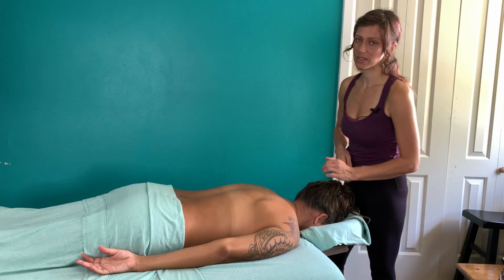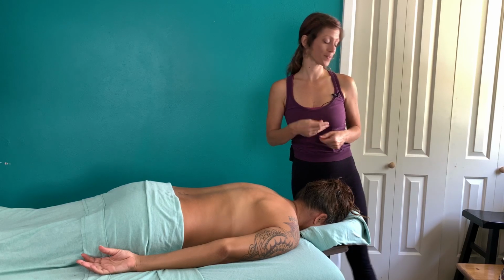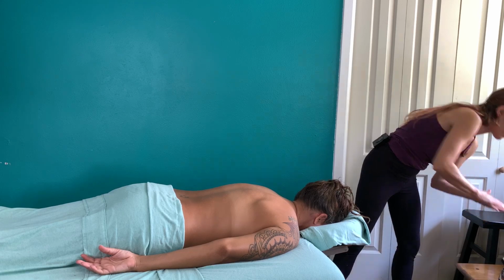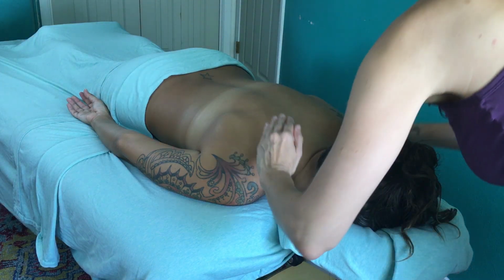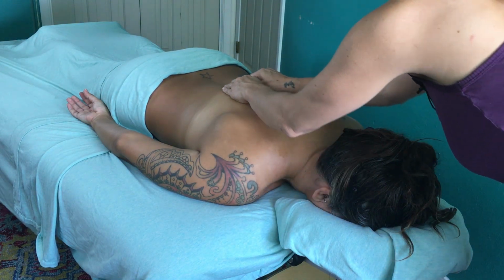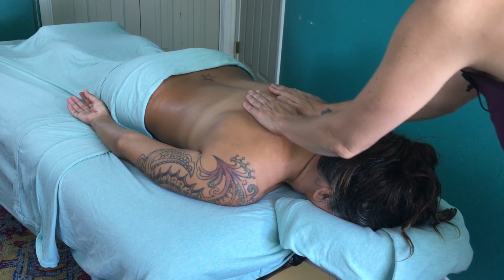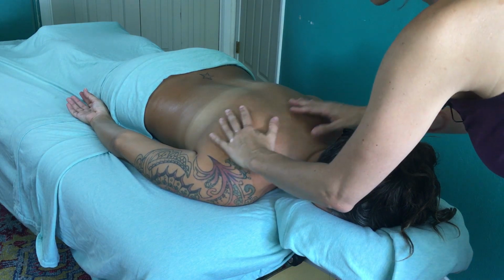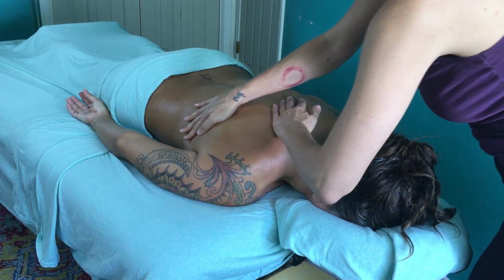And then we can begin with some effleurage to warm up the superficial muscles. So I'm warming some oil between my hands, and I'll just start by applying the oil with long, smooth strokes from the top to the bottom of her back, and just making sure to spread the oil evenly across the skin.